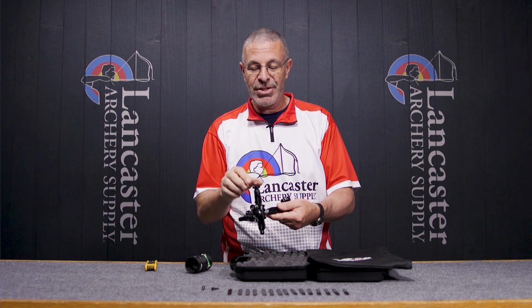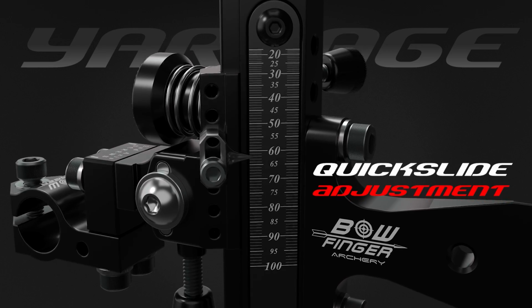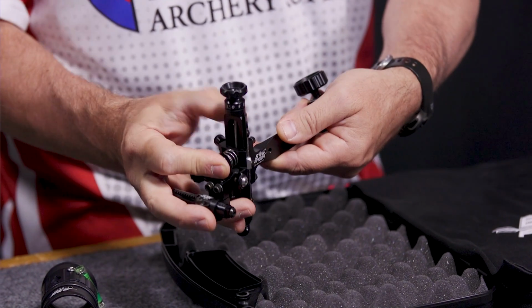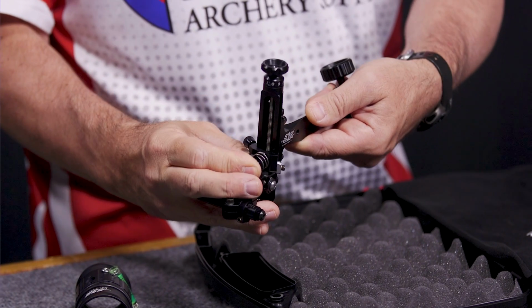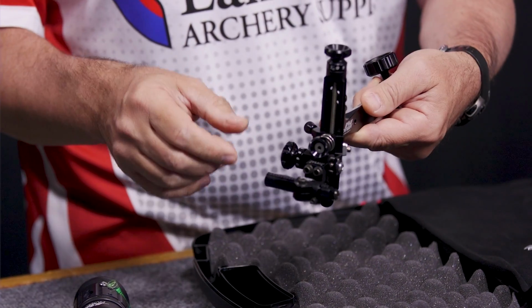Now, in addition to the click, you're also going to have a speed adjustment. You can see this spring right here, so I would just press that in and then I can slide the sight freely. Once I let go, it locks into place.